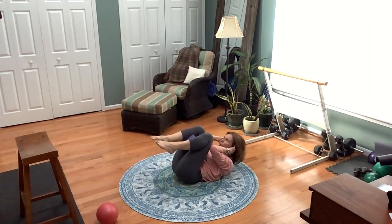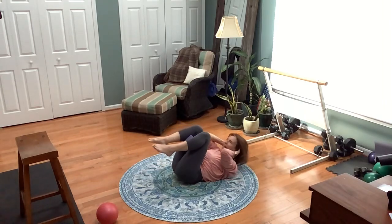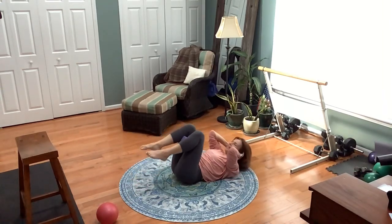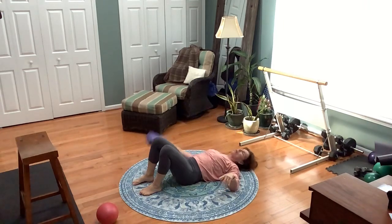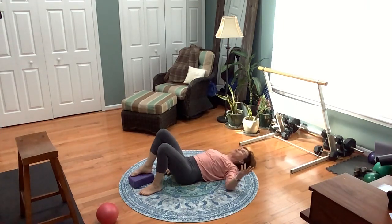You've got two more. Belly in, exhale. One more time, belly in, and take it down to the floor. Take that yoga block, pillow, book, ball, and put it on the floor so the other foot goes on.